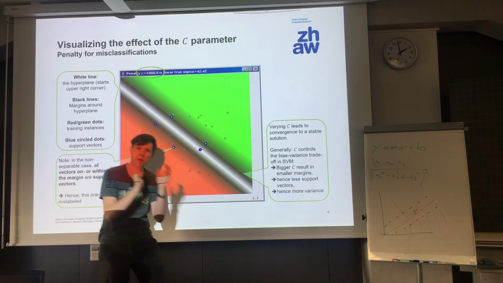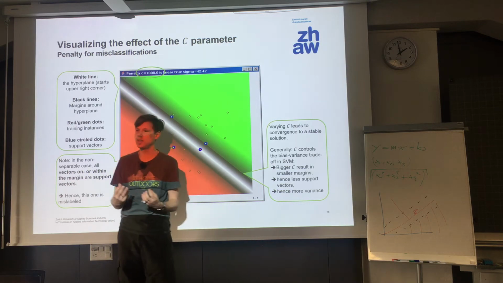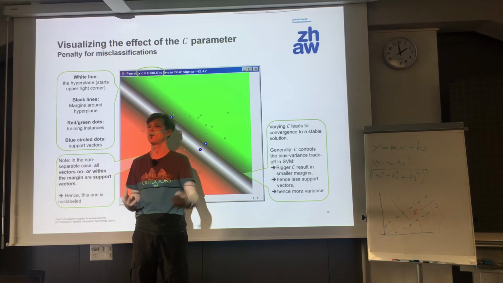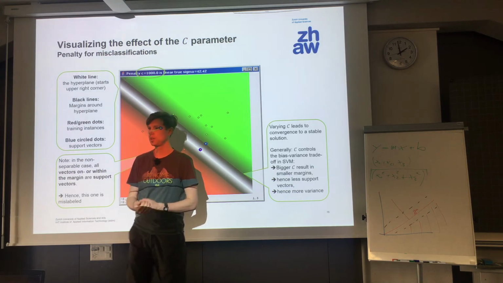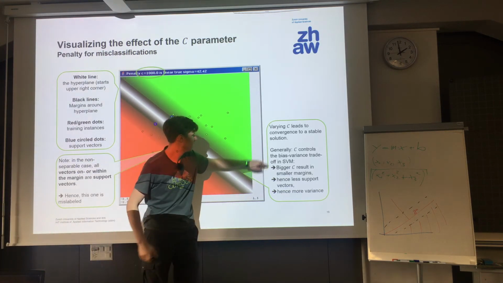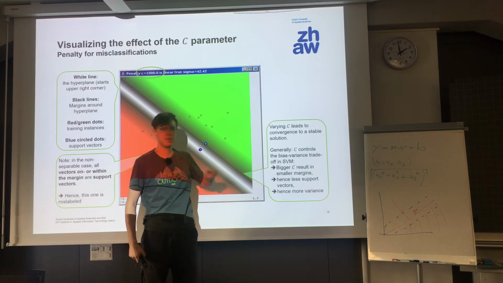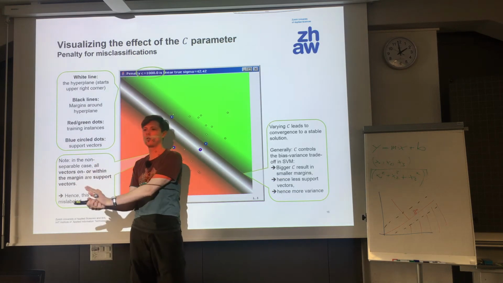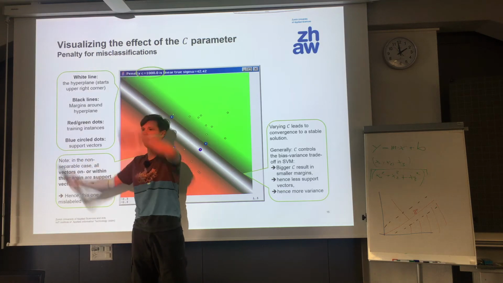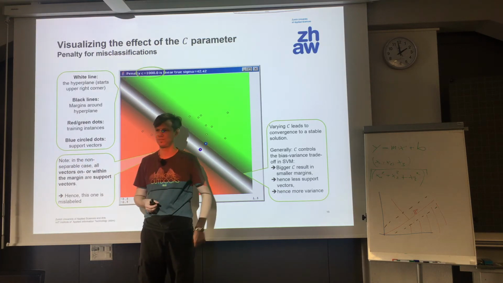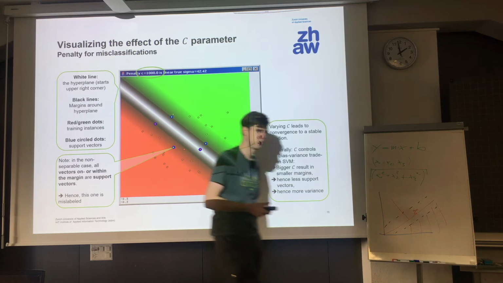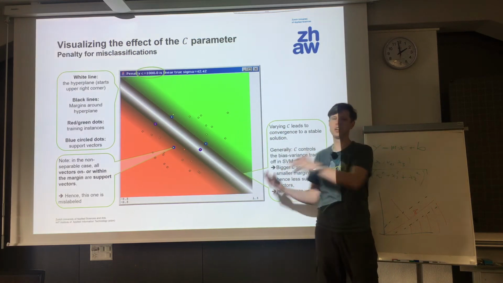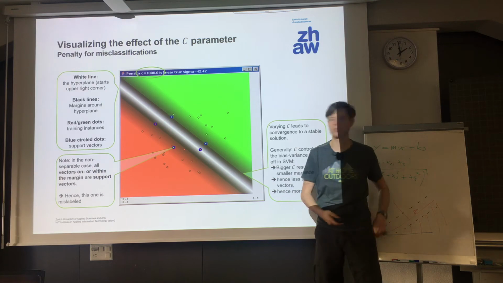It is very dependent on the exact data points you train on, and if you would train on slightly different data points, your classifier would look different. So by increasing C, you decrease the margin, decrease the number of support vectors, and by this increase the variance. So this is how the language fits what we are doing here and what we were talking about theoretically last week.